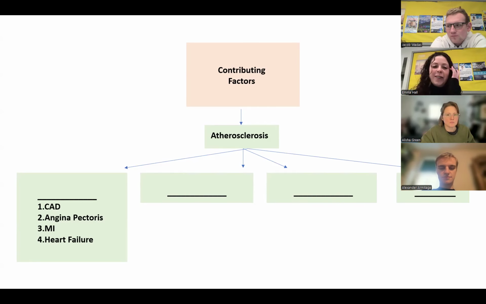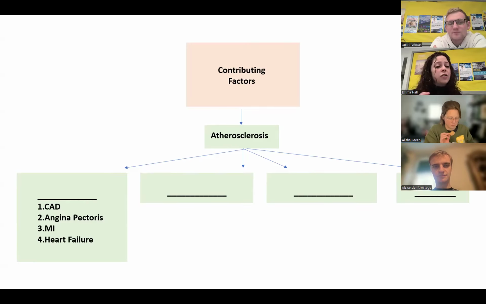It's okay if we don't know. Okay, yeah, coronary artery. I got coronary heart disease as one, so that's the first one that we see here, with MI and heart failure. Additionally, we have stroke and TIA. We have aortic aneurysm, and we have peripheral artery disease, which again, PAD isn't one that really comes up often in CVS 1, but just to keep it in mind for the future.